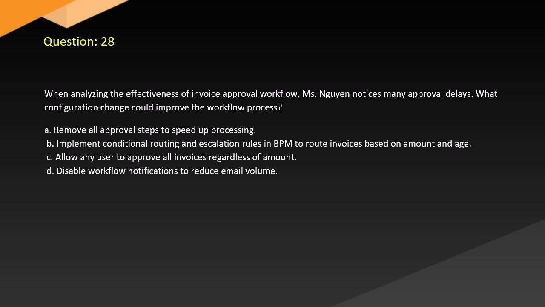Question 28. When analyzing the effectiveness of the invoice approval workflow, a new analyst notices many approval delays. What configuration change could improve the workflow process? A. Remove all approval steps to speed up processing. B. Implement conditional routing and escalation rules in BPM to route invoices based on amount and age. C. Allow any user to approve all invoices regardless of amount. D. Disable workflow notifications to reduce email volume.